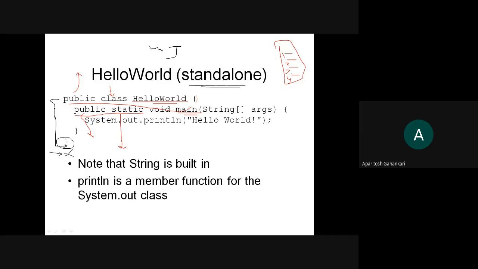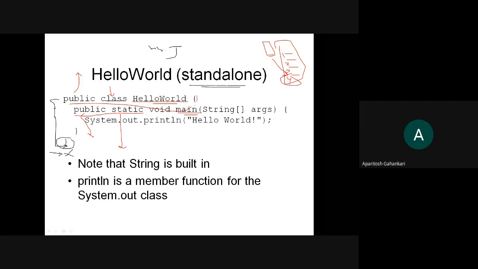Suppose I want to call method number 4, then I will create the object of this class first. Suppose this is class O, then I will create the object of class O, and then with the help of the object I will call method number 4, whatever you want.